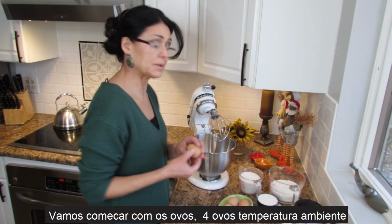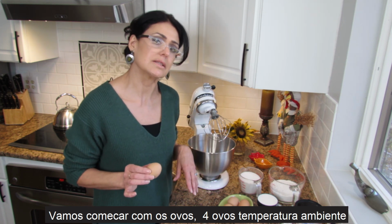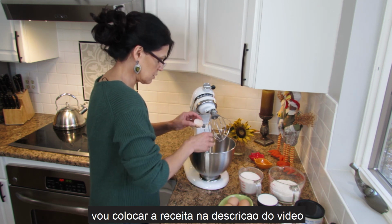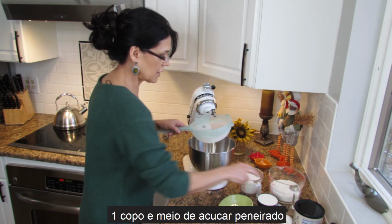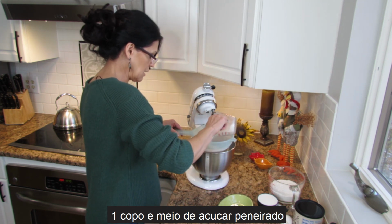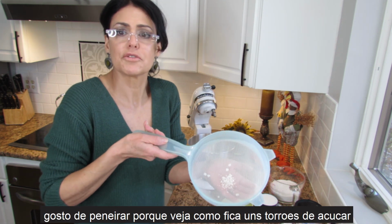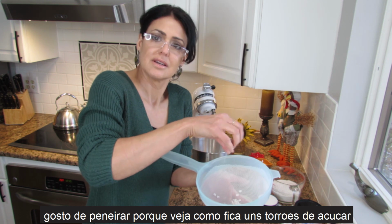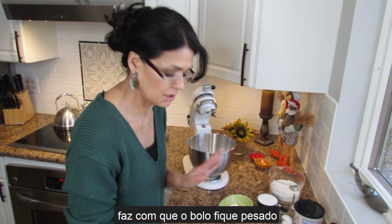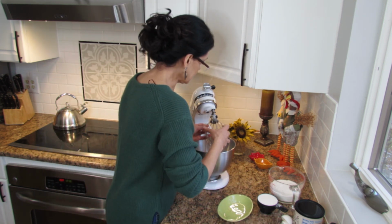Okay, so let's start with the eggs. I have 4 eggs here. And again, I'm gonna put all the recipes in my description box. So my eggs are room temperature. Here I have the sugar, about 1.5 cups of sugar. And I always like to sift it. See, that's the reason why I like to sift it. I don't know if you can see all this very thick sugar. This weighs down the cake. You don't want that. Okay, so now we're gonna beat this.